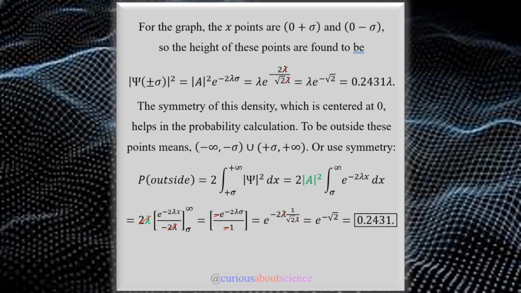For the graph itself, I've composed another little animation that I'll put in another part to show you how varying lambda changes the order of this thing and what exactly I mean by probability of outside sigma. But a pretty good exercise, and I think that this one's going to pay off dividends because of the e to the negative i omega t. That part will come back later in this book, and we'll have a lot of fun.